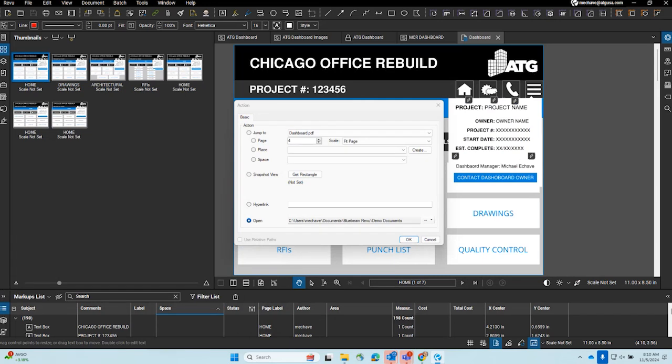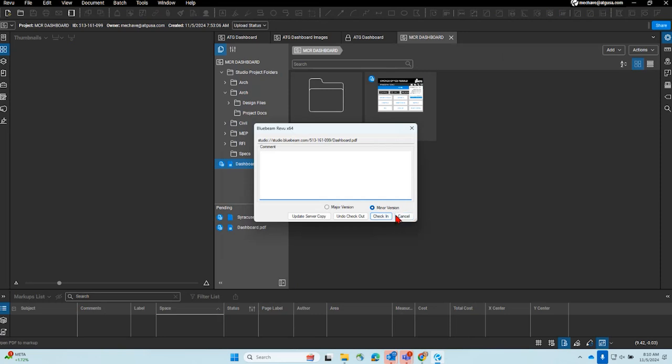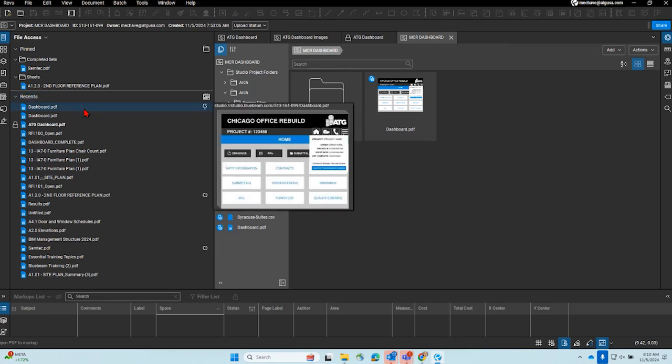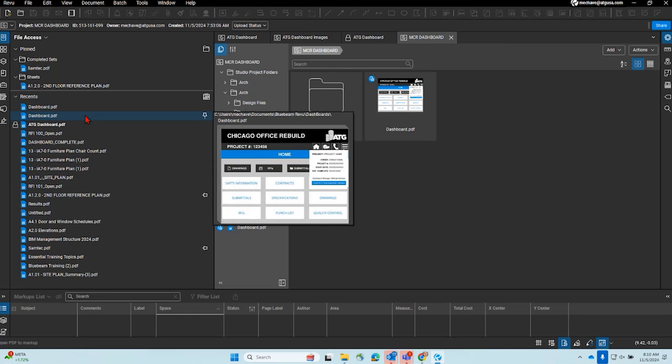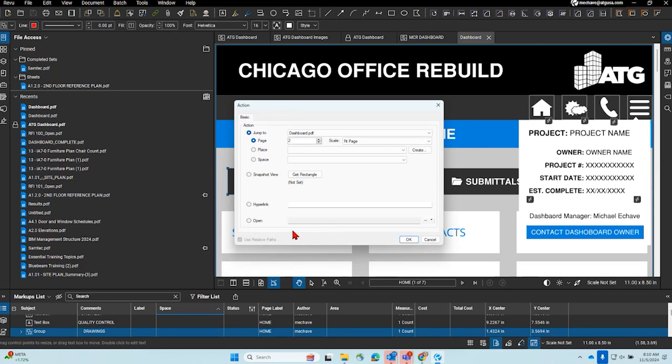Sheets here. Boom. Open. Nope. Sheets, John, either. It says relative links will only work if the dashboard file itself is in the directory with all the content. Okay. So let me go and not check this in. Let me go and file open that dashboard PDF that doesn't live in there, that lives on my drive location. So if I did this edit action, not in the cloud, does it allow me to open up my files from disk? This file open.